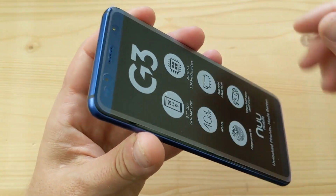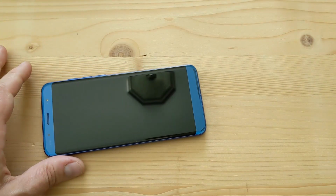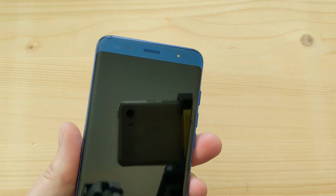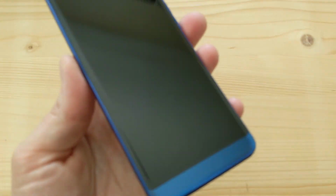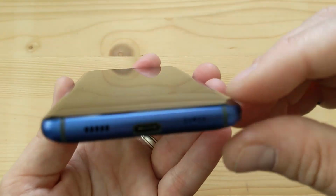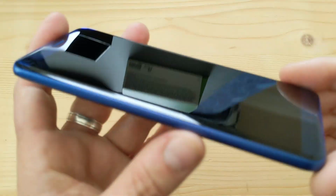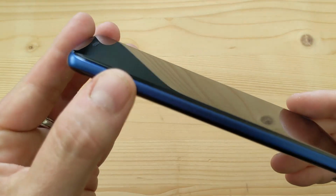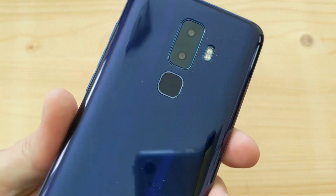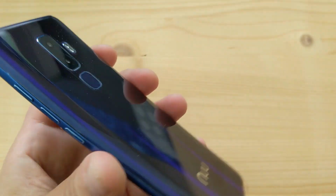Let's remove the front. Oh, that was a very satisfying sound, wasn't it? All right, well, there's the phone. So it's got an 18:9, 5.7-inch display. Oh, it's got the Samsung-like curved edges. Look at that. Interesting. Did not expect that either. And then in the back, here's the camera pod, and fingerprint reader, and dual LED flash.